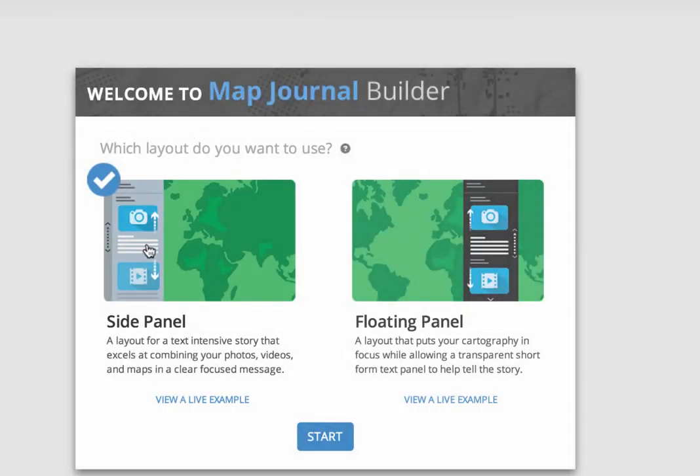I'm going to highly suggest we use the side panel as opposed to the floating panel. Because it's transparent and dark, cutting and pasting text doesn't look so great. But start with this. You can always change it and perhaps make it work. But we'll click on Start.